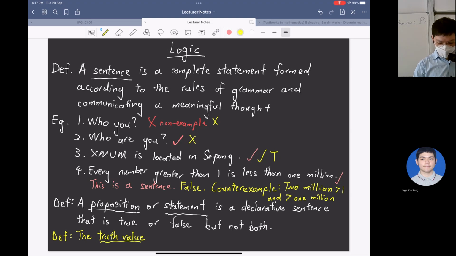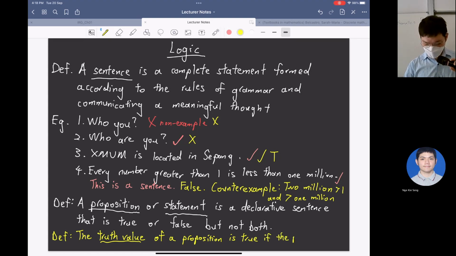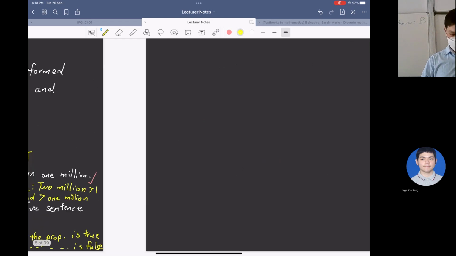So the truth value of a proposition is true if the proposition itself is true, and it is false if the proposition itself is false. Okay, go to the next one.